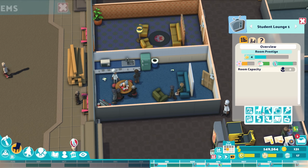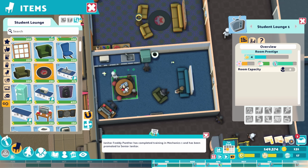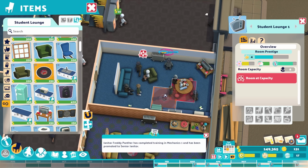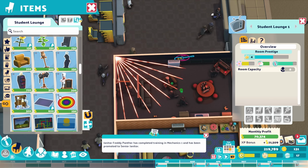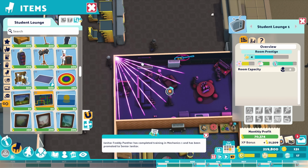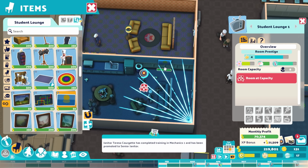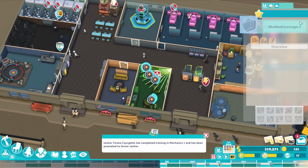I feel like I can probably do that. I'm going to be honest, that's probably achievable. Get a nice rug under there, for example. That helps us out a little bit. Room at capacity. We're going to need another student lounge, I think. But if I can get this one to level 5, I can just copy it. And then we can get the other one to be level 5 as well. So we'll put a couple of those in there, and there we go. Level 5, student lounge. That'll keep everyone happy.